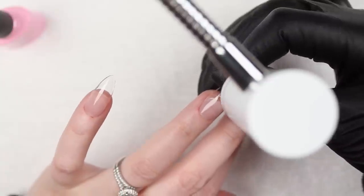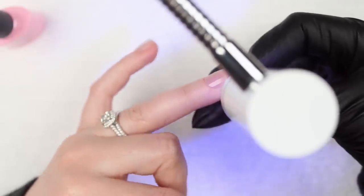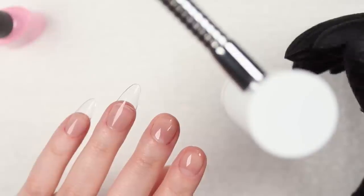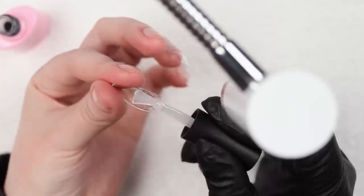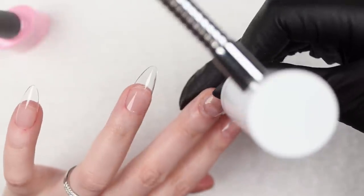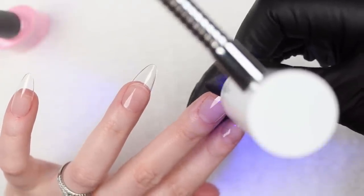I'm always a bit indecisive when it comes to my tip application. Sometimes I want to apply the tip right at my cuticle. Other times I like to leave a little space between my cuticle and the tip so it looks more natural, which may cause a little bit of builder to ooze out, and then that requires me to file down the edge of the tip where it meets my natural nail.